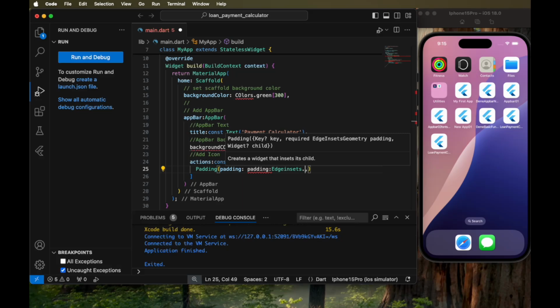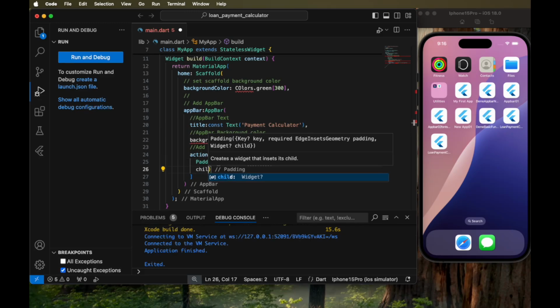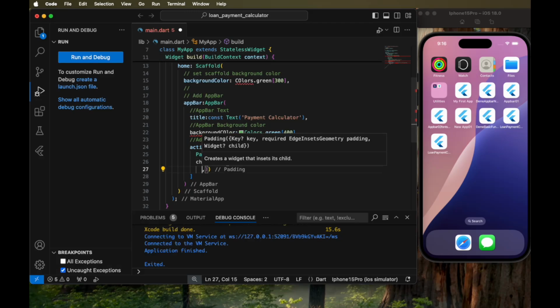So we select edge insets only, right 45.0, and that should move it 45 pixels away from the right boundary. And now that we've set the location, let's go ahead and add a child icon. And there's a selection of icons available, and it would be helpful to get familiar with those icons. We are going to use the account balance icon, which is a little structure that looks like a bank or a government building.